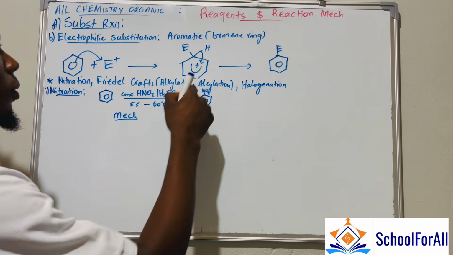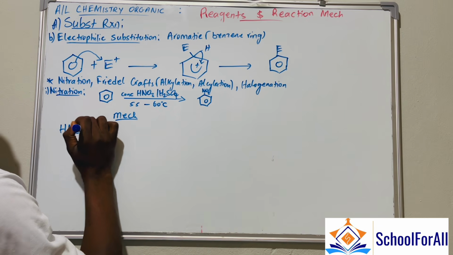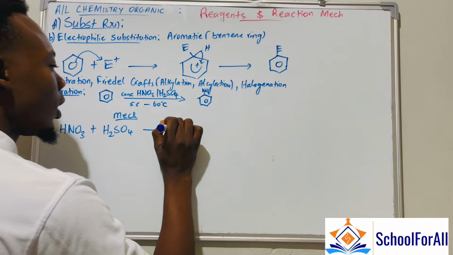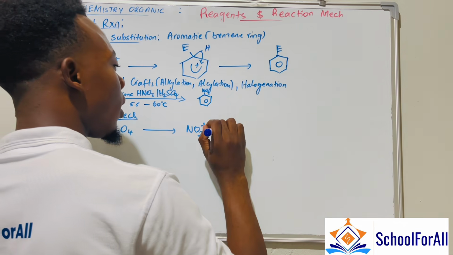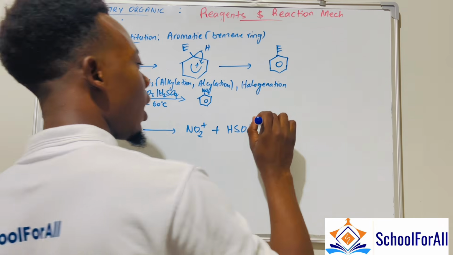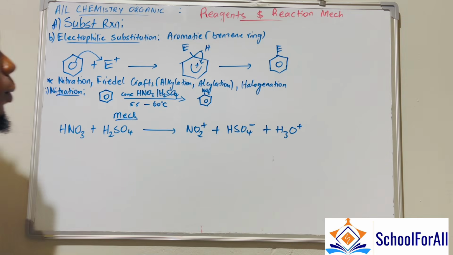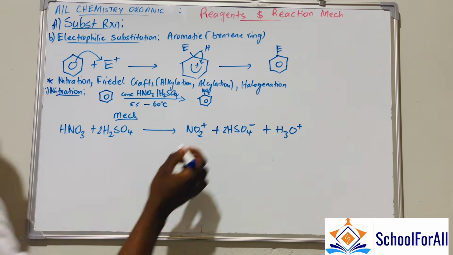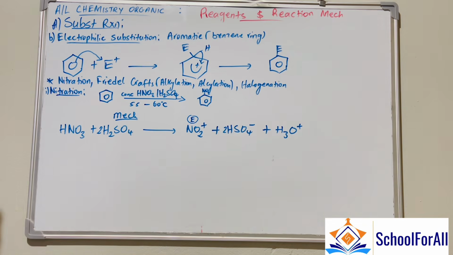As usual, I'm going to form my electrophile. I'll have a reaction between my nitric acid and my concentrated sulfuric acid. They will both form my electrophile. Then I'll have a species that will remove the hydrogen from there, and I'll have my other species. To balance it, you can put a 2 there, and the reaction is balanced. But we are going to focus on our electrophile. This is our electrophile in this reaction.